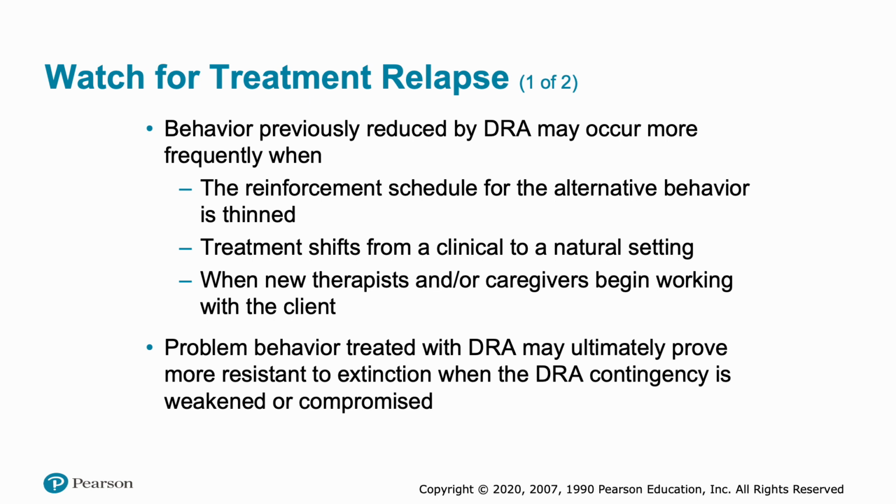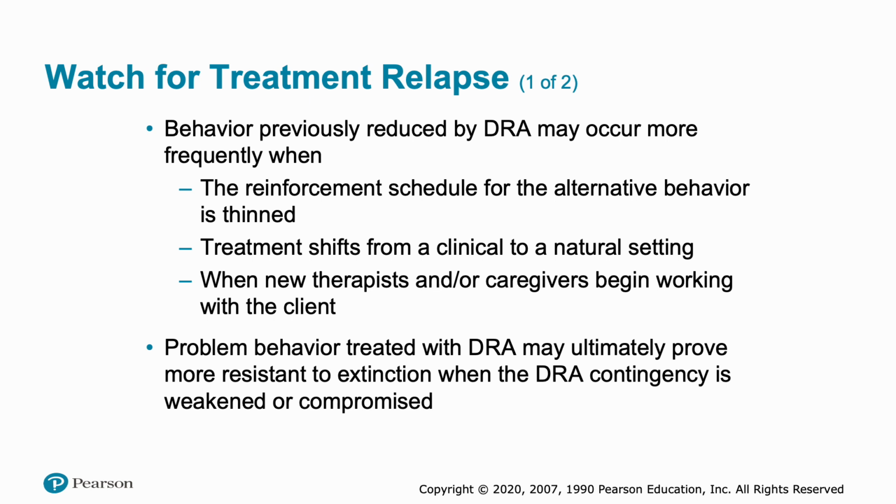You might also see the problem behavior start occurring again if you're moving settings when you're implementing your DRA intervention. So if you've taught DRA in a very contrived manner, at the table or in a clinical setting, and now you're trying to move to the natural setting, you might see some relapse in the problem behavior again, meaning that the problem behavior will come back and start occurring again.